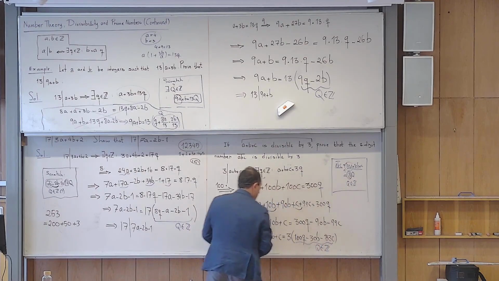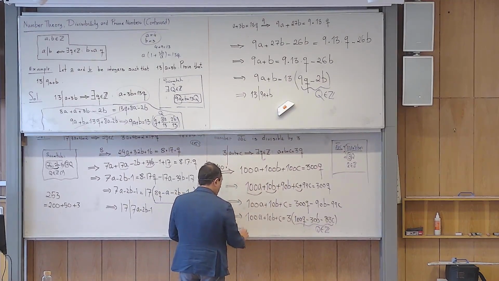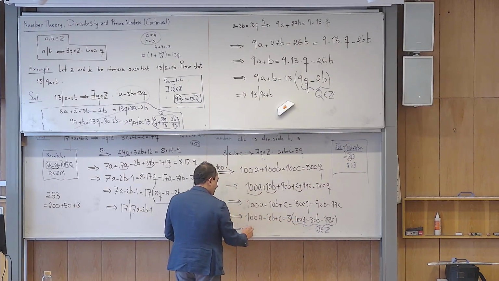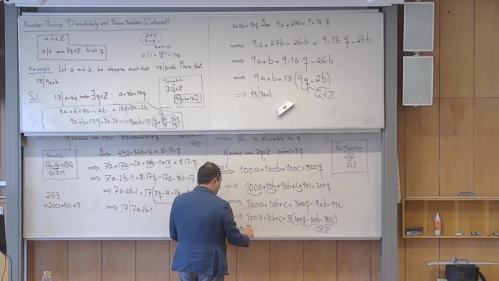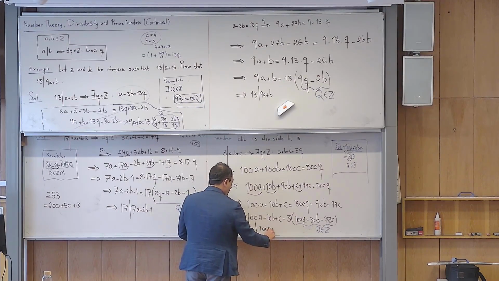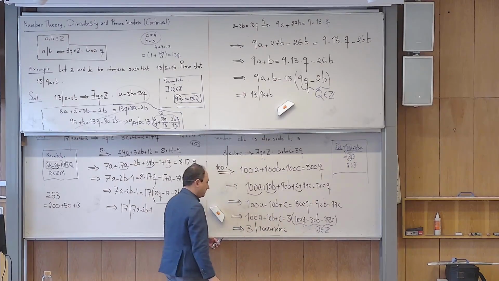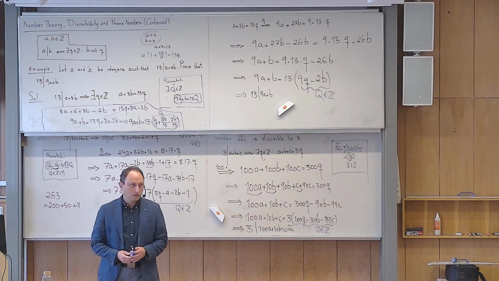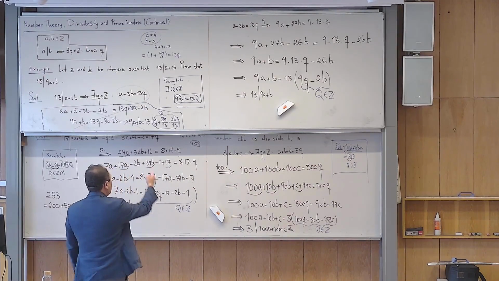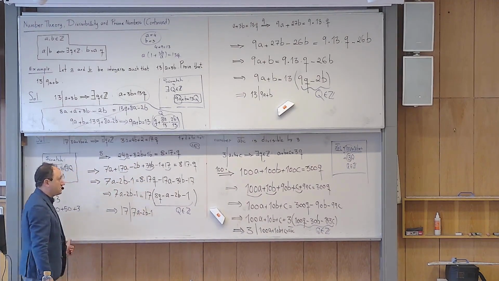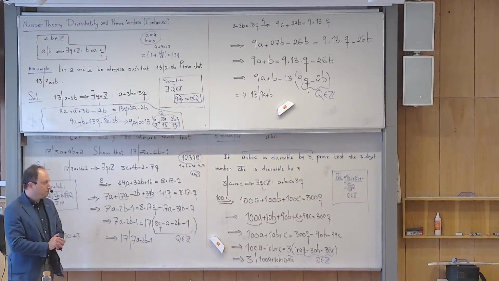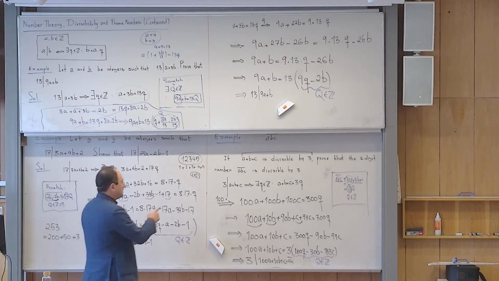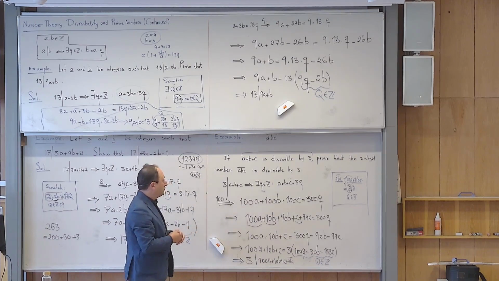Which is the crucial part. And then what can I do? I can say that this number is 3 times an integer. So this means that this number is divisible by 3. So this means that 3 divides 100A plus 10B plus C, which of course means the 3-digit number ABC. Yes? So now you see that we have 3 problems. The nature of the problems is more or less the same, but it demands a little bit more creativity, okay? And for the same reason, the same rule will apply for divisibility by 9.